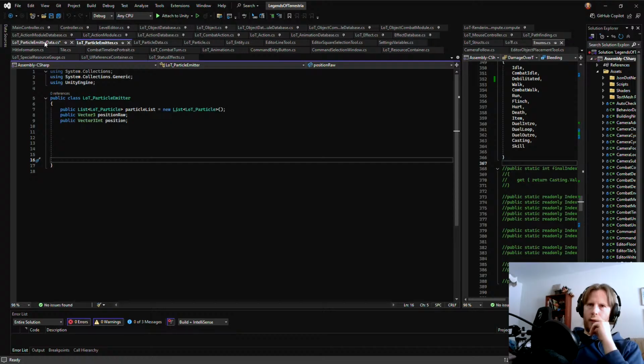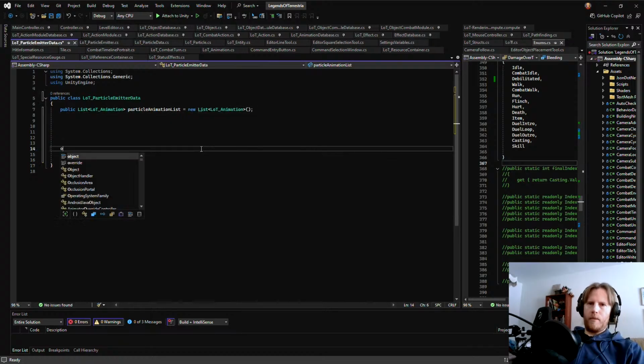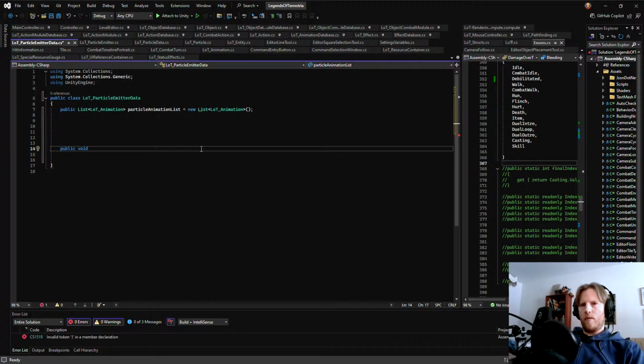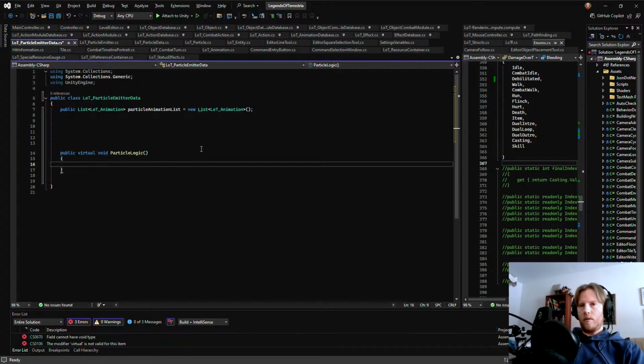It needs to contain everything. It needs to have a public virtual void, particle logic. I don't know what to call it.